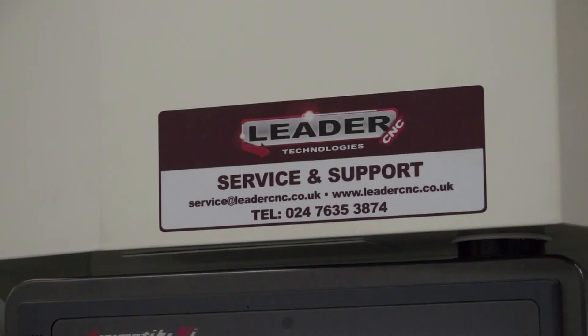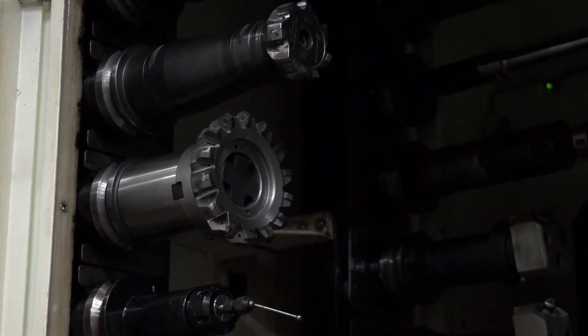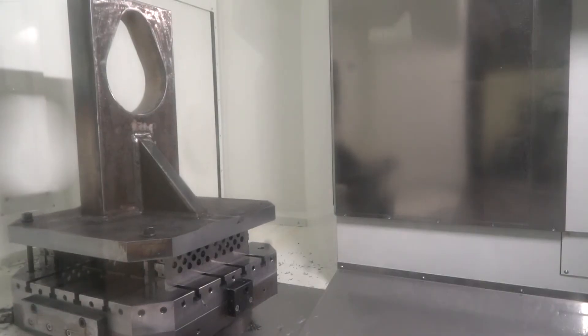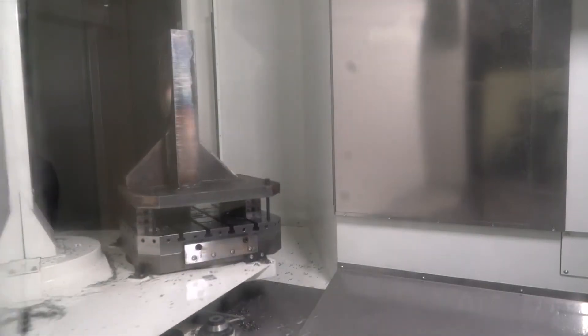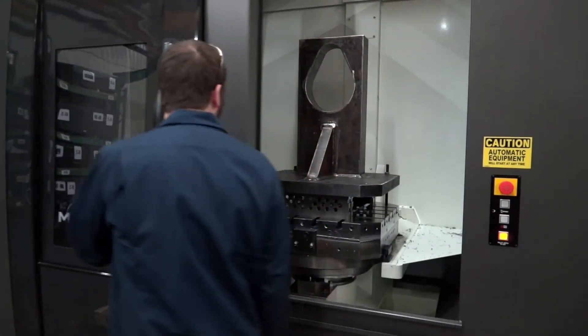When LeaderCNC approached us, we've done a lot of work with them on their smaller Kitamuras — the 250 to 400 — and a lot of the discussions have been around speed and agility. We don't often talk about the box guideway, the heavy-duty casting machining, so this is a good insight into the other end of the Kitamura range. For us it's very key to get onto slightly larger components, and a larger machine size and rigidity — being able to take a cut on parts where you need to is very important. The 630 with the twin ball screws and the configuration is a well-built, robust machine, so it pays dividends.